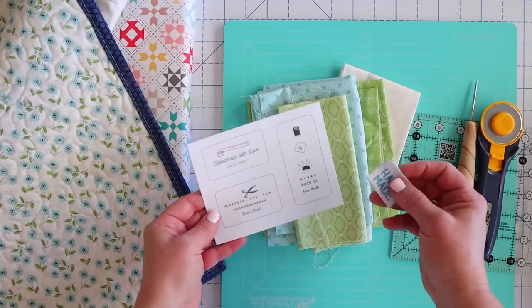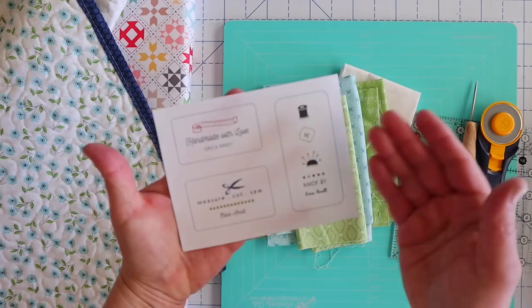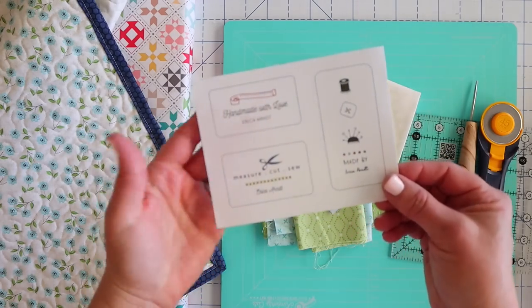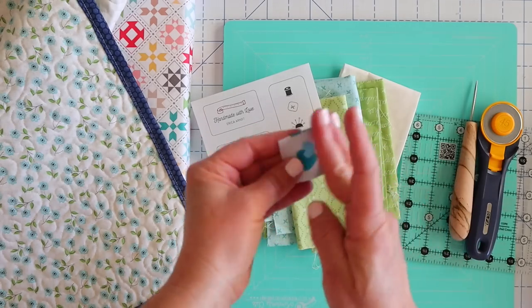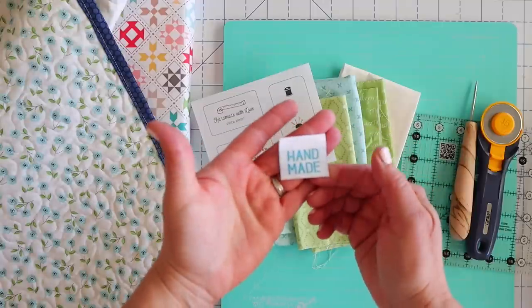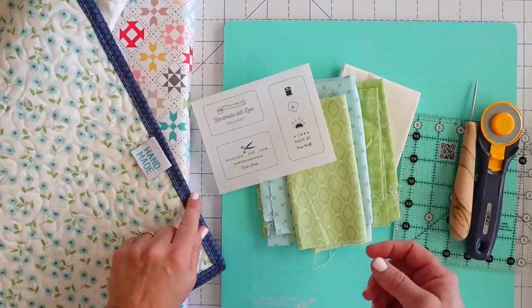Let's go ahead and get started with our tutorial. In today's video I'm going to be showing you how to do two different types of labels. The first one is this flat label, printed from Sweetwater Fabric Co. — they do monthly subscriptions and these are personalized with my name. Then we're also going to be doing these little folded ones that you might find in your clothing. This one is from Fat Quarter Shop and you can also find these on Etsy. These particular labels are going to be going into our binding.